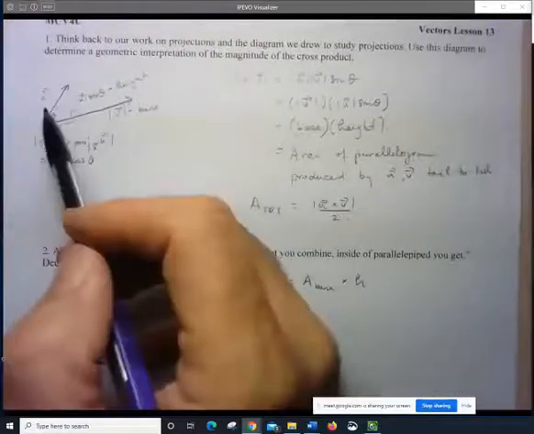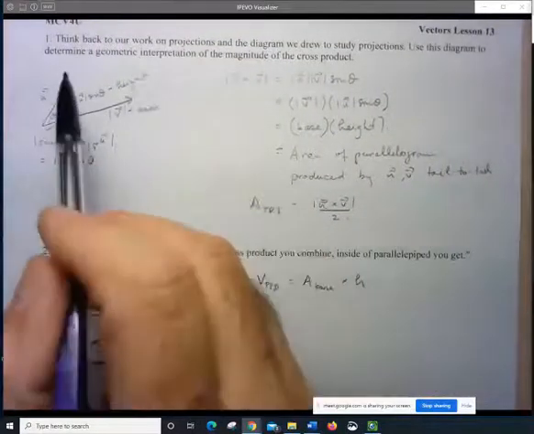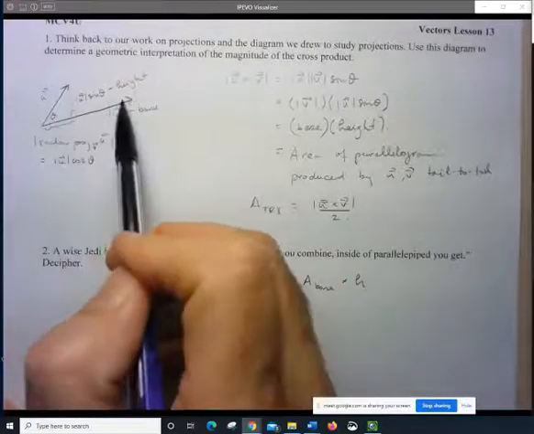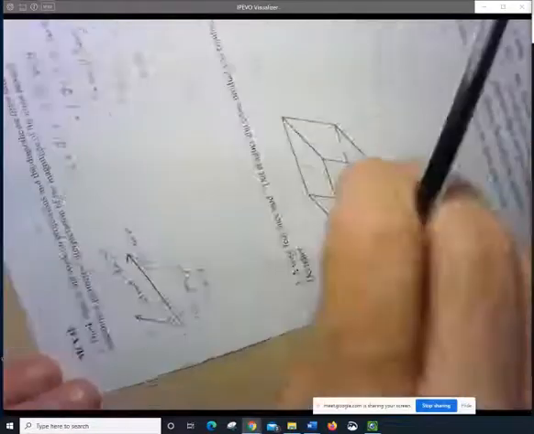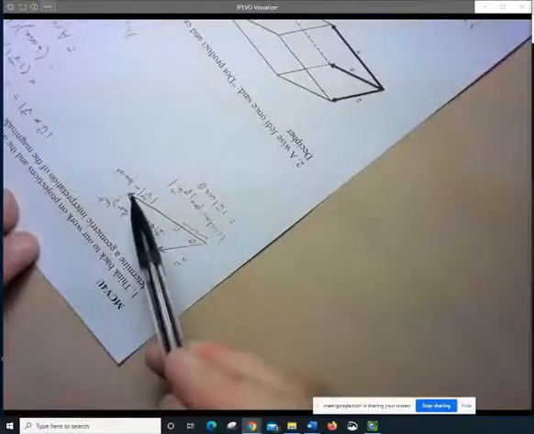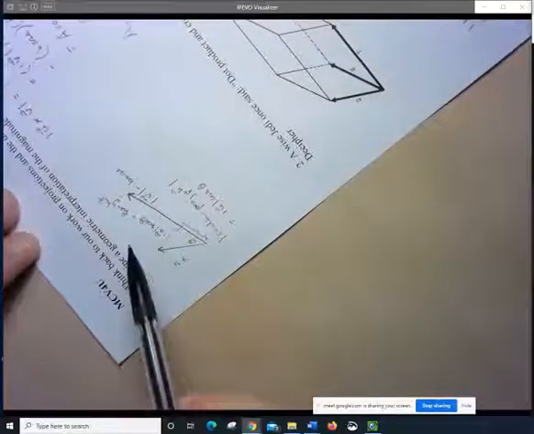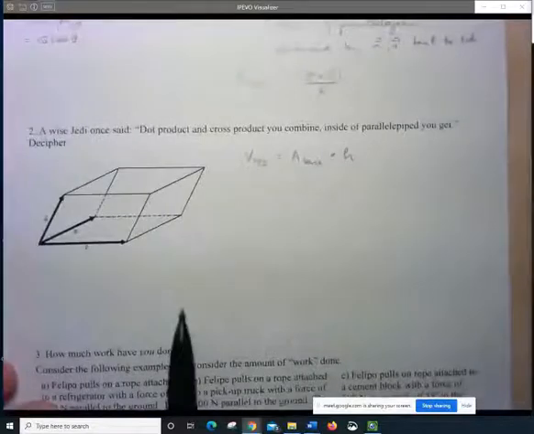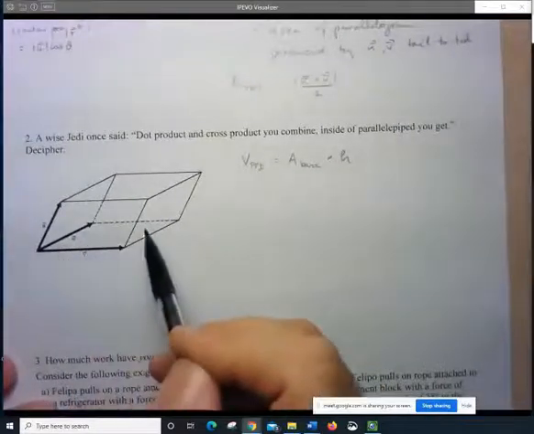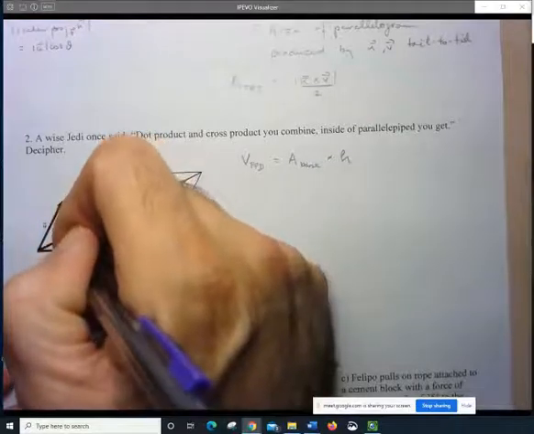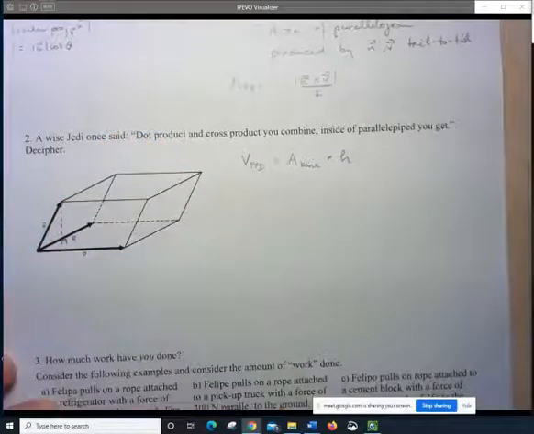So even here, when you think about this parallelogram, the height of the parallelogram is given relative to whatever you're choosing as the base. Had I turned this around and chosen this as my base, then that would have been the height there. So it's all relative to whatever you're choosing as your base. If I'm choosing this parallelogram as my base, the height would be given by this here, where it's perpendicular to this.